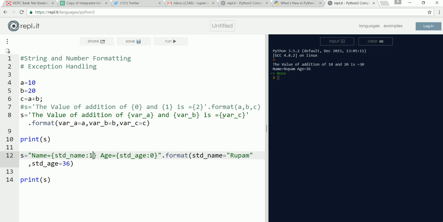Now I want age to be displayed on the right side. Okay, this is by default left alignment. I can also specify the alignment operator.